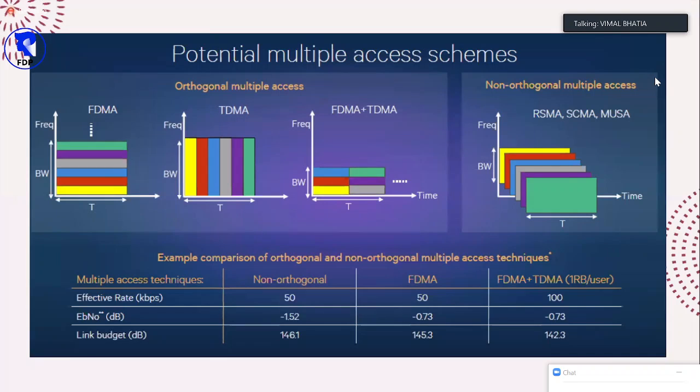But then it's a fixed allocation. So if I'm not using it, it's a waste. If I want slightly more, then I'm also in trouble, because it cannot go beyond. Then there'll be compression and things will be happening. Now, in case of NOMA, if we look at either power domain or other flavors of NOMA, basically the idea is that we break this orthogonality and use the same time and frequency for serving multiple users, and they all get the same information.